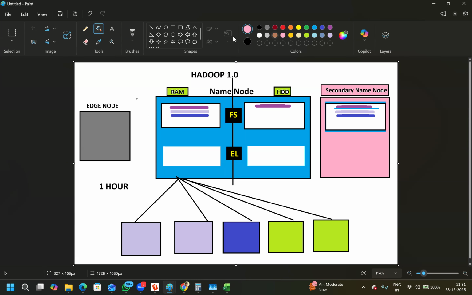Okay, done. Then fifth action. The edit log file is there. It's emptied, cut and pasted, but the edit log file is there. I just don't want to create a lot of confusion in your mind. The edit log file is there, but it's cut and pasted, cleared out, and merged with the secondary name node FS image. The FS image was copied from HDD from the name node. It came to the secondary name node. Then the edit log after 1 hour, which was sent from the name node, is merged with that particular file. Let me cut it properly.